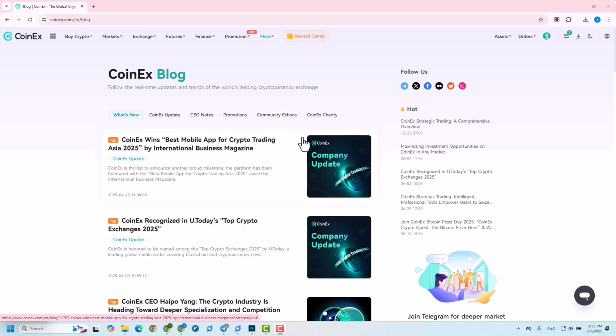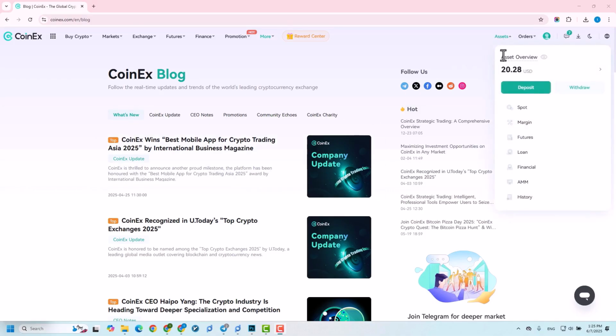The next section is about the Assets Overview, which provides a general view of assets in the CoinEx Exchange. This section is one of the most important parts for users' asset management, allowing them to view, manage, and transfer their assets across different sections. At the top section, as you can see, your balance status is displayed, and there are two options, deposit and withdraw, which allow you to deposit and withdraw funds more easily.